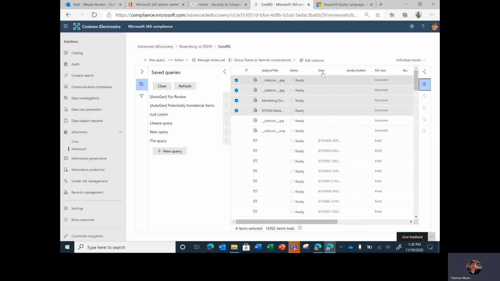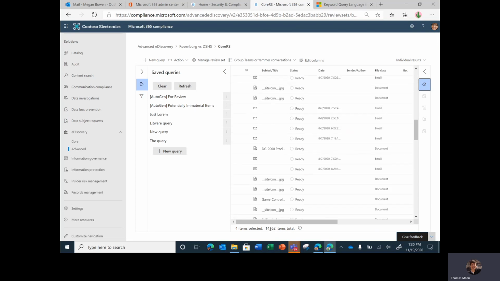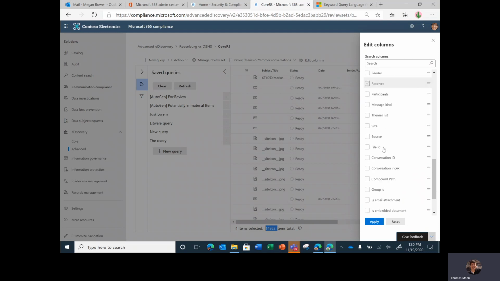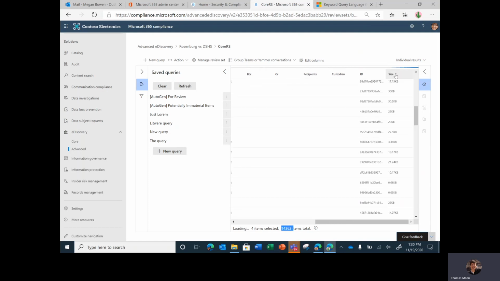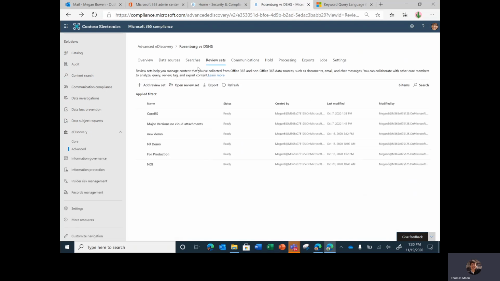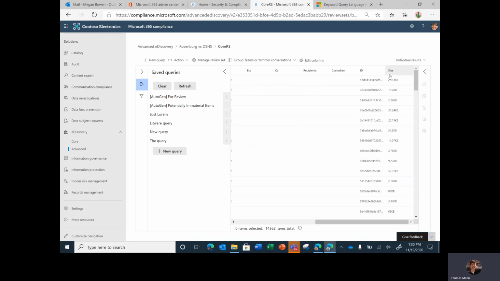The other thing here that's pretty important, when we're looking through this content in our preview window of our 14,000, in this case, all of our items, about 14,000 items, I can choose different columns of data to sort on. So if I just wanted of a particular size, I can add that size here to the window, and then I can sort on the size of these files. So maybe I want to review a bunch of small files first, or I want to review the extremely large files. That scroll backwards previous page thing always tends to get me.